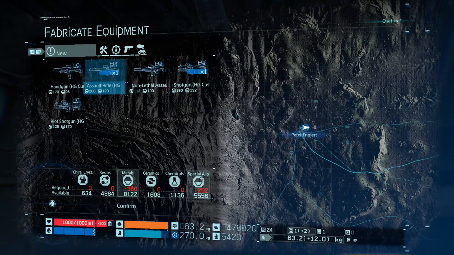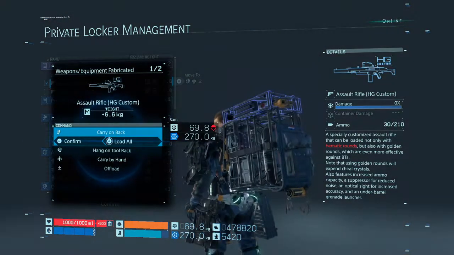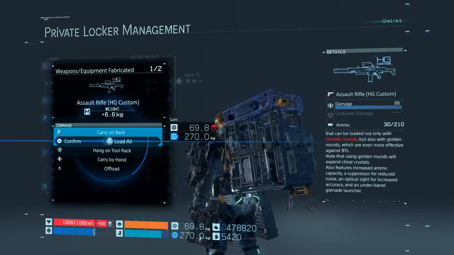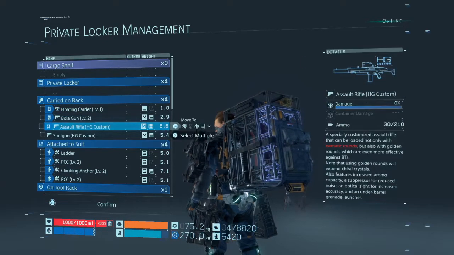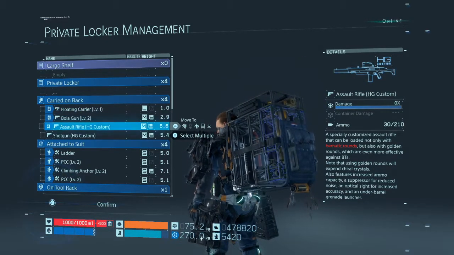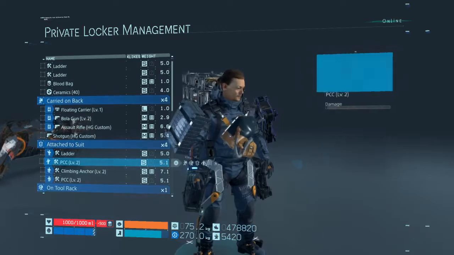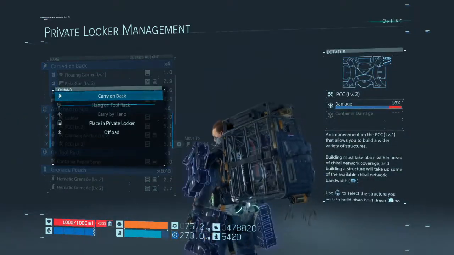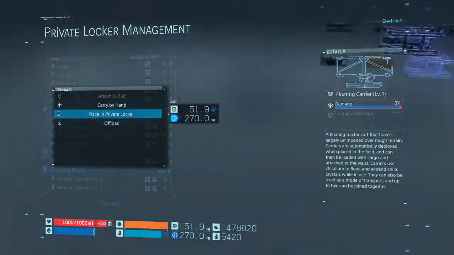It seems like BTs are all we have to worry about these days. So, yeah. Although I say that when I know Clifford's out there, but I think he's kind of like a BT. I don't know. Golden rounds. Ooh. Here, we can go ahead and put some stuff away. We don't need these. The floating carrier.